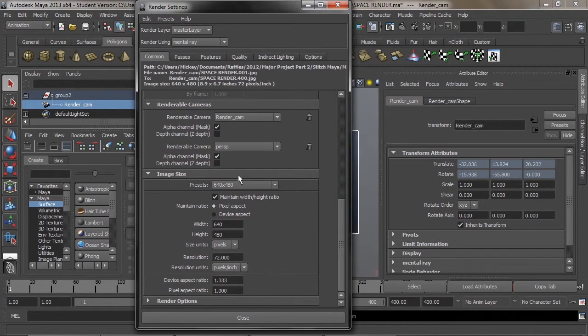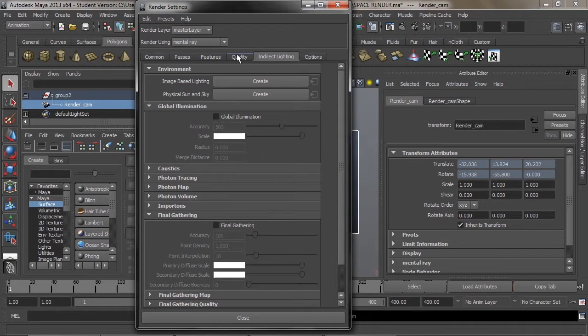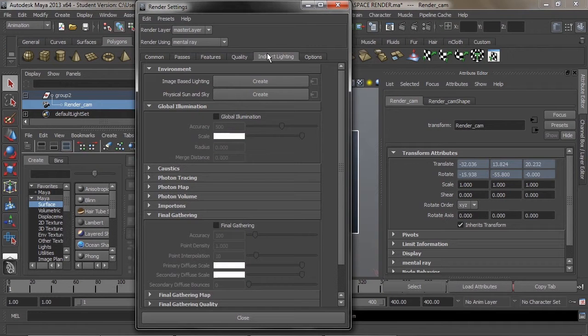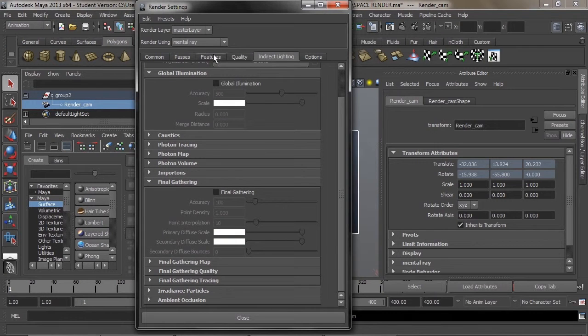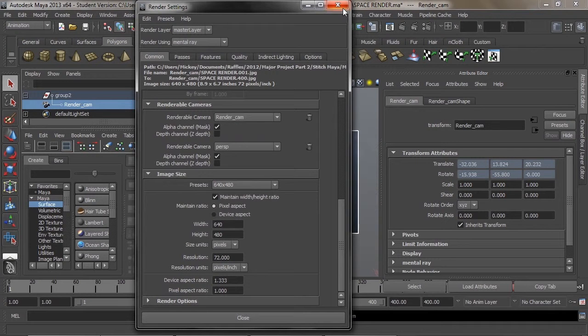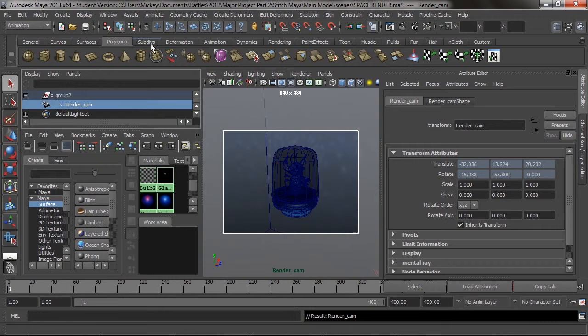And it'll set up our resolution to be, well, I did 720, but if you've got more time to render, then you should obviously set it higher. Before I did all that, I'd already gone through and set my presets to production, tweaked some of these bits here and there. And yeah, that's how we set up, we are ready for the render.